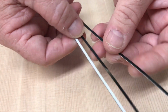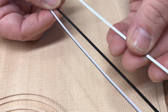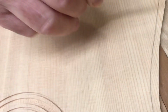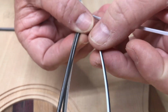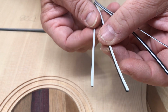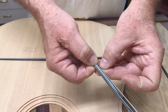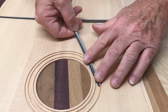The original, here you can see, this is one of the outer or inner rosettes. You can see there's pieces of plastic that are black on one side, white on the other side, and then I've got a piece here that's black on both sides. You put those together in the right order, and you come out with a strip that's black, white, black, white, black. And in the middle one here, you have a strip that's black on one side, white on the other, and then a thicker strip that's black on one side, white on the other. Then a strip that's black on both sides. And then you repeat the sequence in the other order, going the other way. White, black, white, black. You put that all together and you end up with, when it's sanded down nicely, thin black, thin white, thicker black, thicker white, thin white, etc., as it's laid in the groove there.